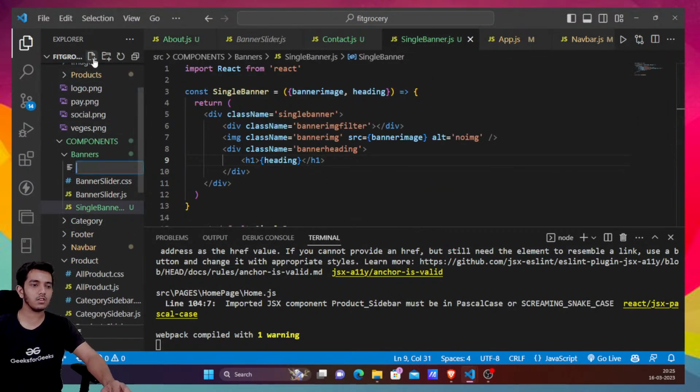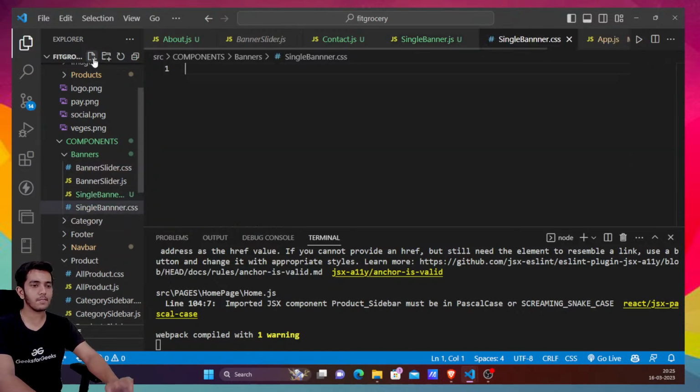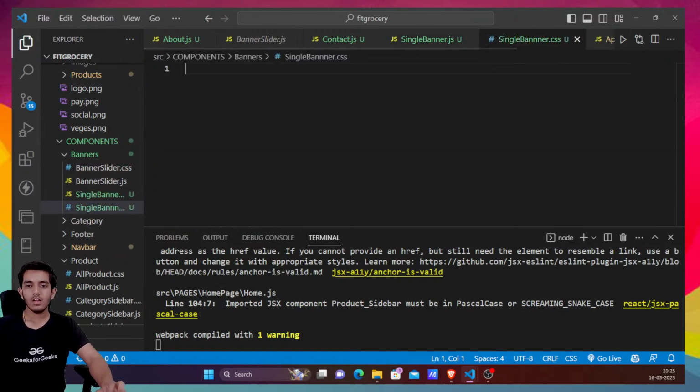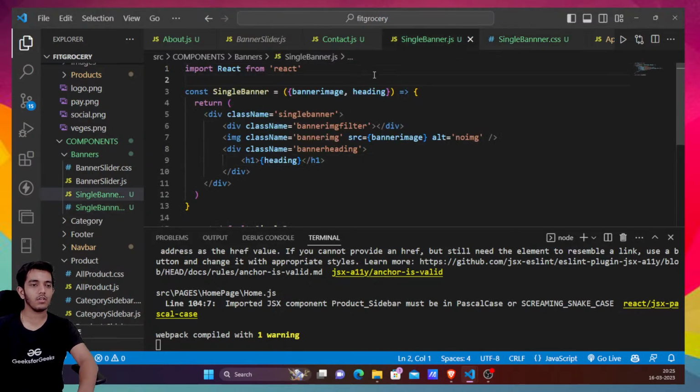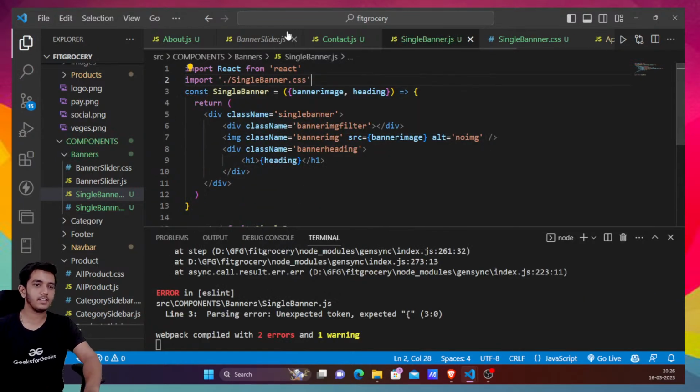First of all, I'll be creating a CSS file by the name single banner dot CSS. Now, we need to connect single banner.css from here, so I'll say import single banner.css.